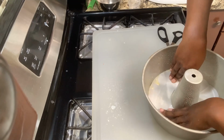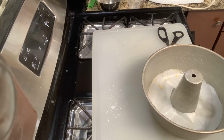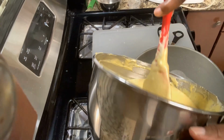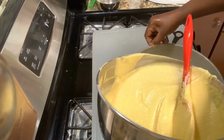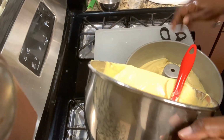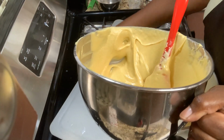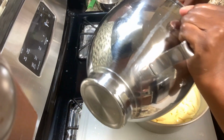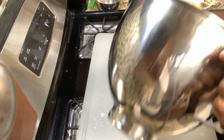And here's the fun part: the pouring of the batter. Start off with one side, turn your pan around, pour some on the other side, turn your pan around, and you just do that again. That's why I like silicone spatulas, because they don't leave nothing behind. You get all the goodness out when you use silicone.